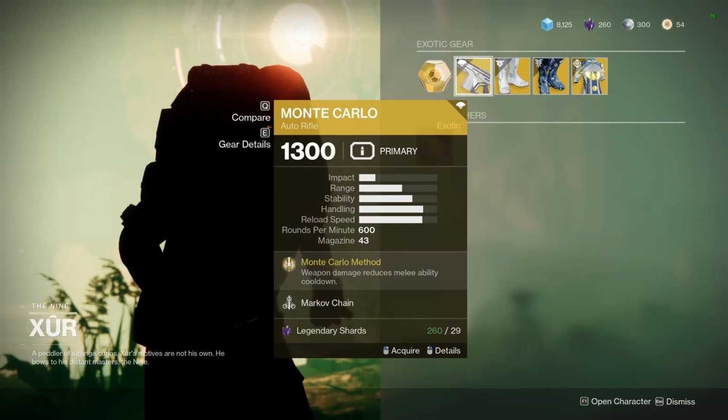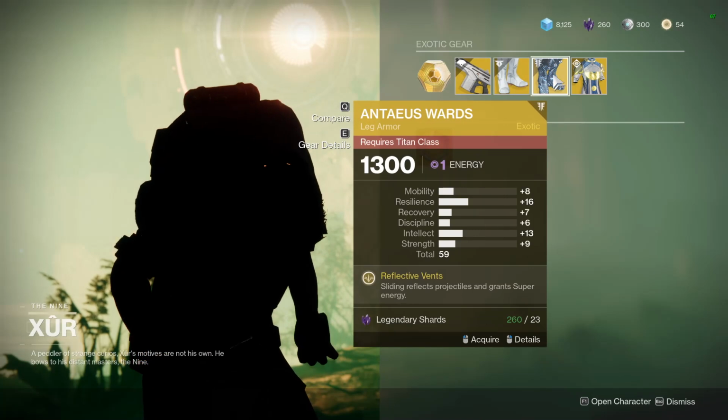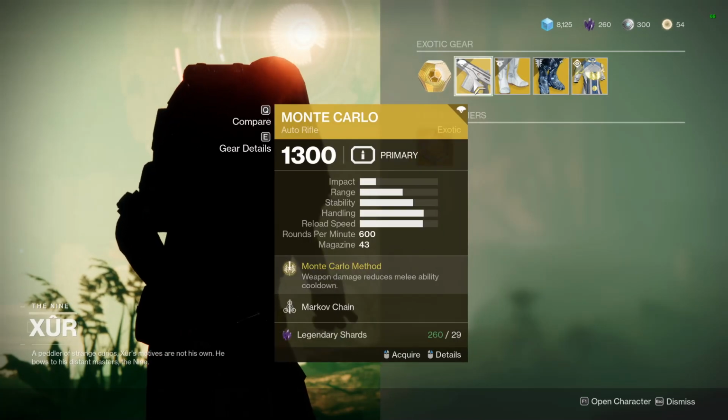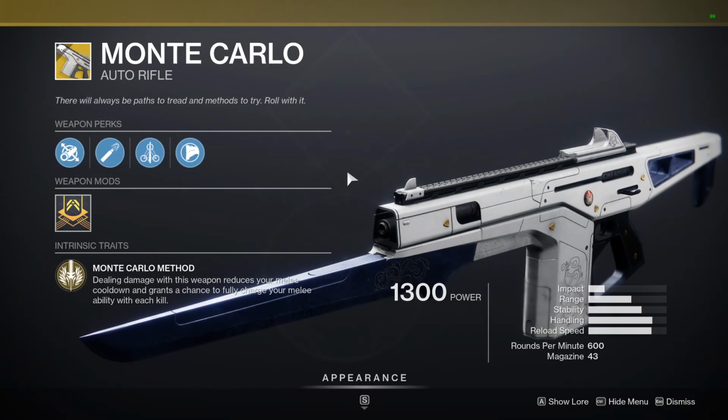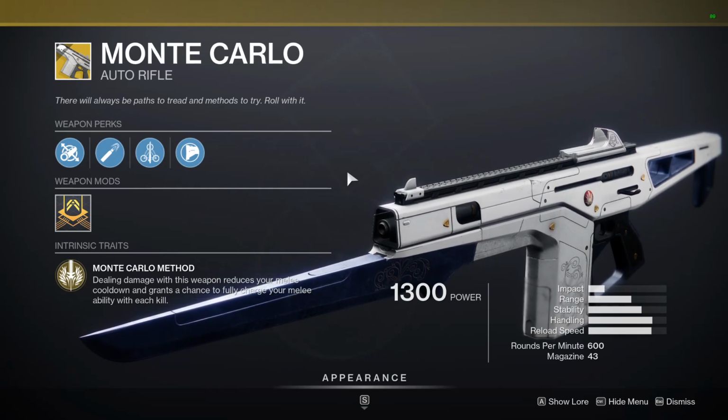Quick skim. So we have Monte Carlo as the weapon of the week, Frosties for you Hunters, Antius Wards for you Titans, and the Vesper of Radius for you Warlocks. So a quick look then. Monte Carlo method. Dealing damage with this weapon reduces your melee cooldown and grants a chance to fully charge your melee ability with each kill.